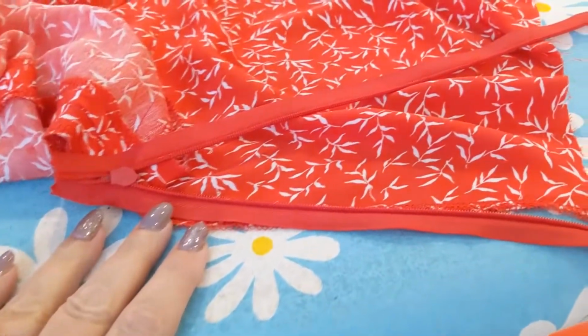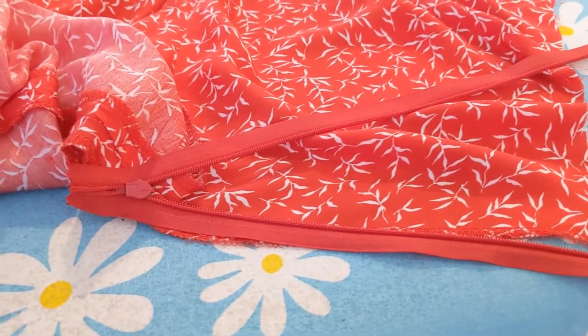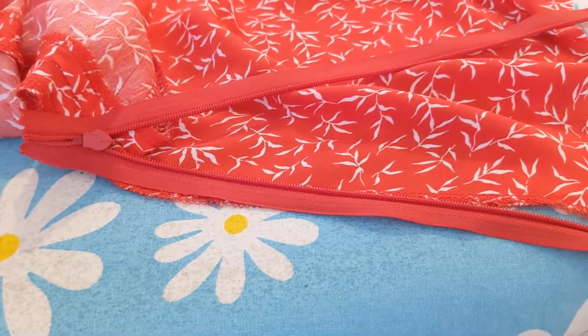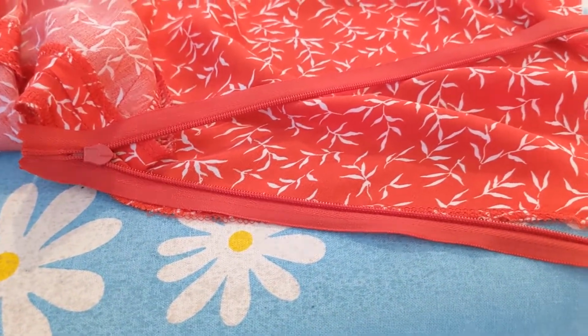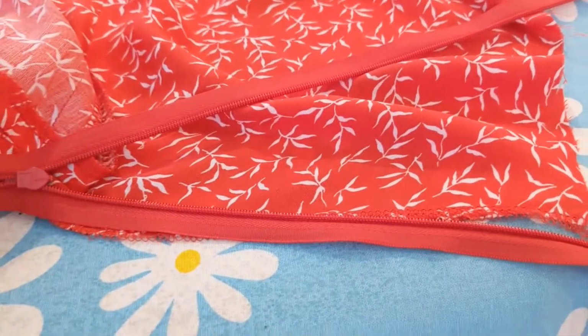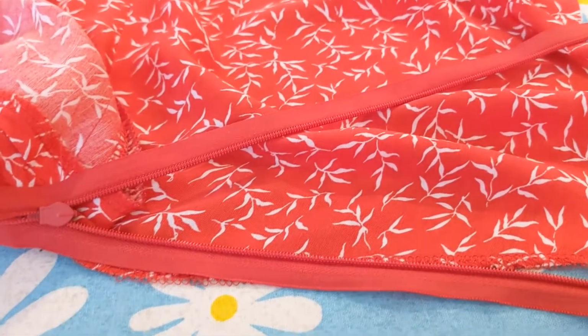After I get this zipper in, I'm going to leave an iCard up here for you so you can see my invisible zipper tutorial. I won't go through the whole tutorial this time on here. You can just watch that quick little video. But once I get the zipper in and I sew the other side seam, I'm trying this on to fit my darts. I know my darts are not deep enough at the waist for me. More on that in a minute.